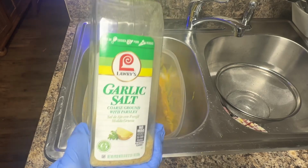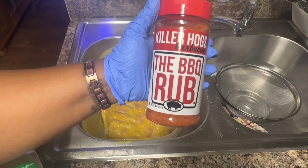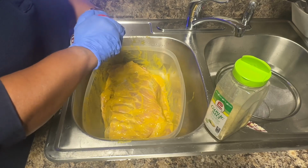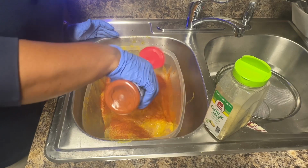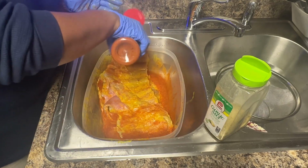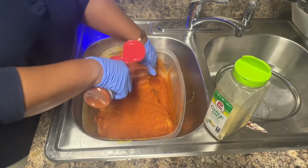Okay, so when I'm cooking my ribs, I'm gonna be using garlic salt, and this right here is Killer Hogs, the barbecue rub. Okay, so I'm gonna be generous with both of them. This right here is not spicy. It has a little bit of sweetness to it. So I'm gonna be putting this on here very generously. And you don't really have to rub it in, but you want your ribs to be seasoned.